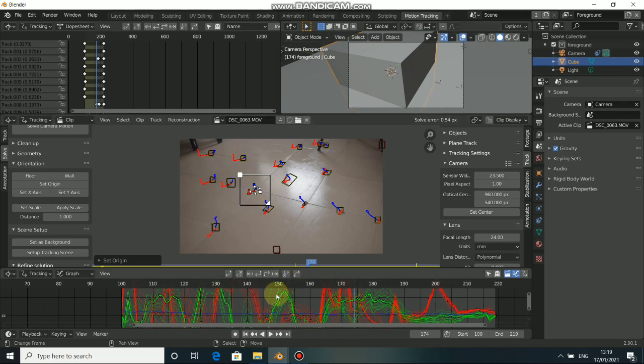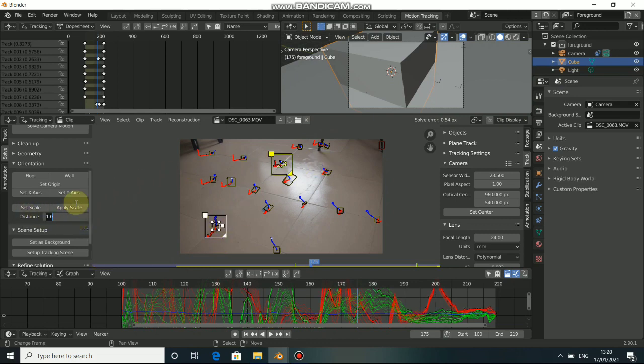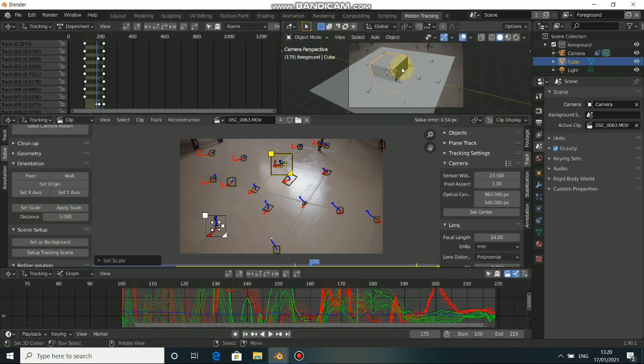Okay, now let's click on this and bring everything back to the center, because I think this is at the center for now. All right, now that is done, and you can see that this is way too big. You can choose to scale it down manually, but instead of that, let me do it here. Click on 2 tracks that are far from each other and change the distance. Let me try the 1 point distance for now and set this scale, and you see that this is way too big, so I will change the distance to 5.